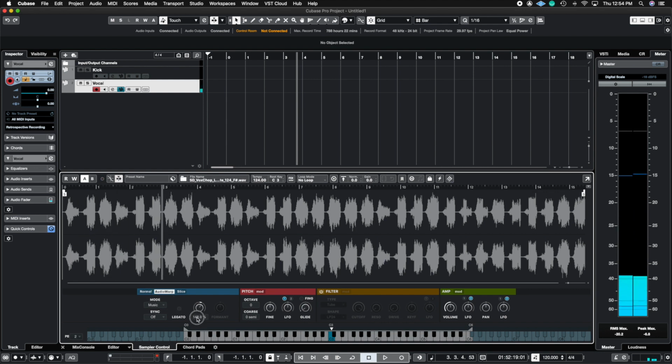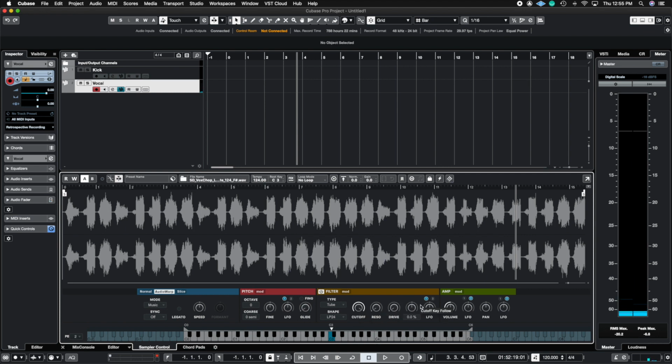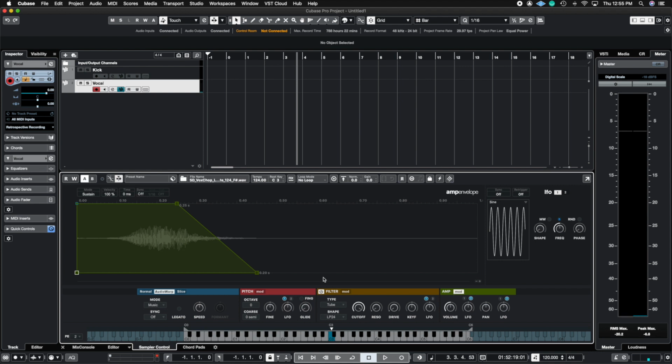So I'm just moving a little bit of these knobs so you can see some of the functions it has. Let's try changing a little bit of the tuning. Let's go ahead and do the coarse tuning. So you see you have a lot of parameters here to work with. Let's try a cutoff. So you see now all of a sudden this sounds completely different than what it started with. And you have, again, the amp and modulation stuff that you can work with.